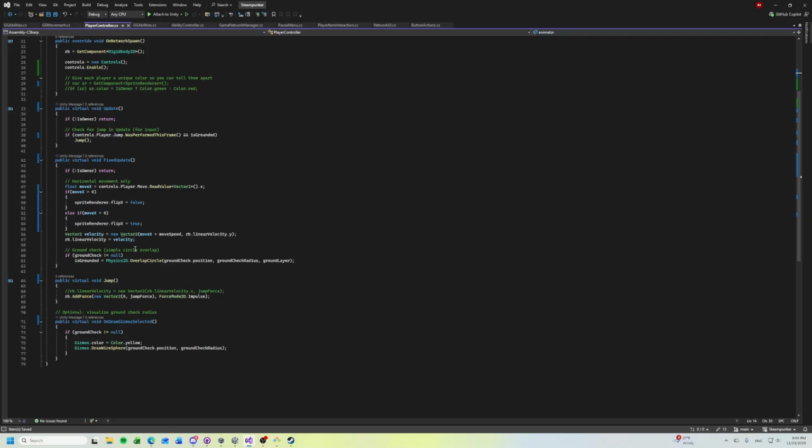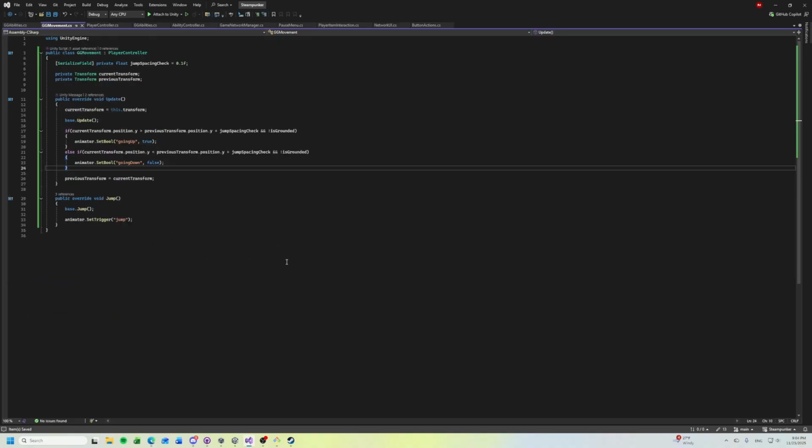So basically, if ground check is not null, then it does the Physics 2D overlap circle, okay. Yeah, it might just be easier to have all of this stuff in the base class anyway.